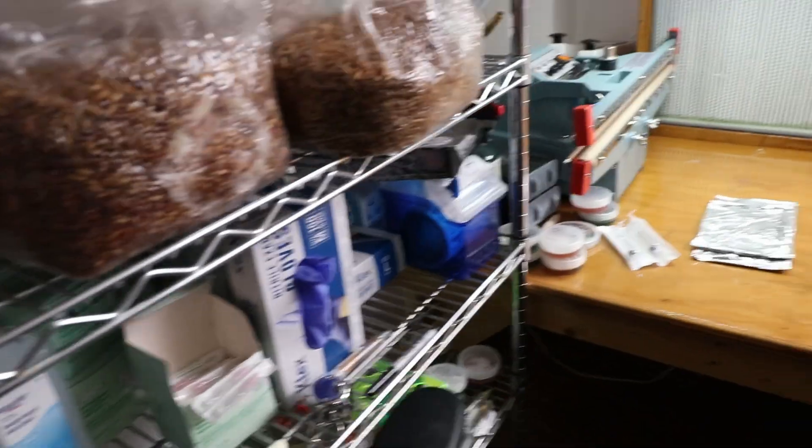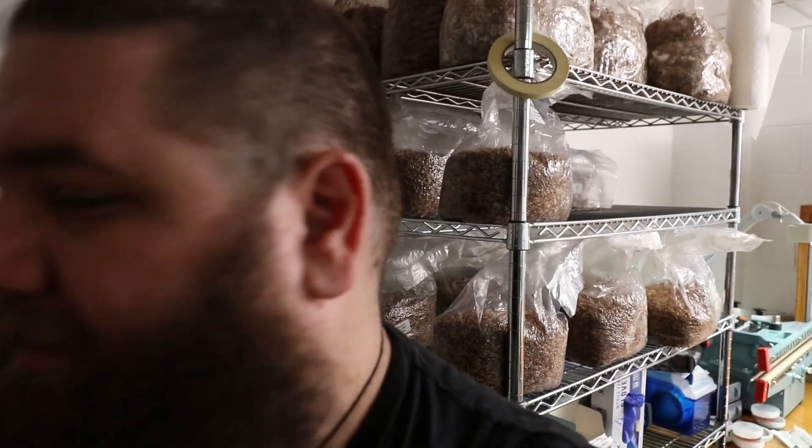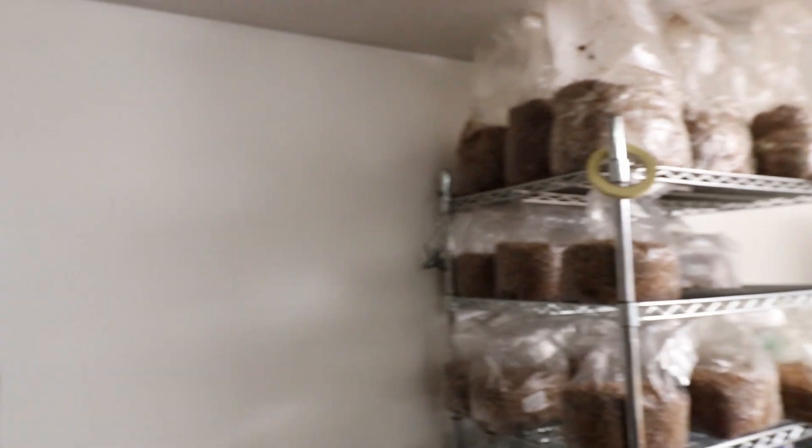Check this out - I heard somebody call this a peptone pancake. When you add peptone to your liquid culture and it gets those scobies on top - these floaters - when I emptied the jar, I decided to go ahead and throw that mycelial puck in a bag. It's gripping in really nicely. So if you want to do something with your leftover mycelial pucks, you can call it puck spawn and just throw it in your grain bags and see how it goes.